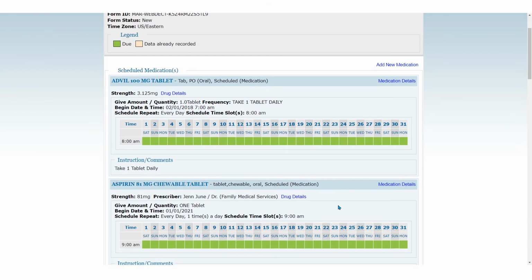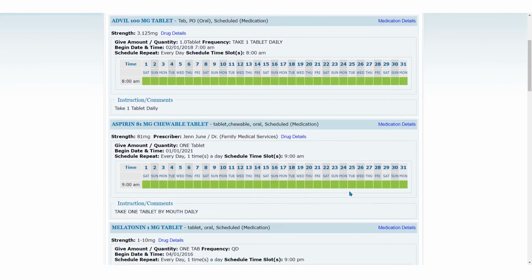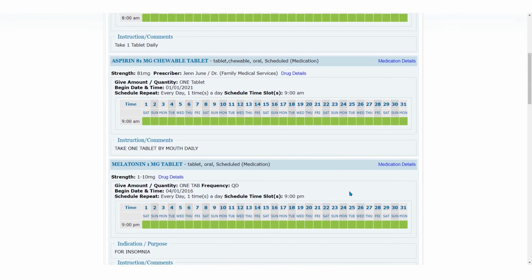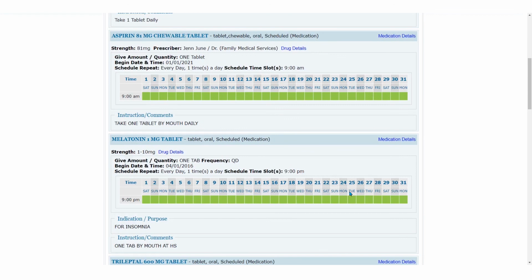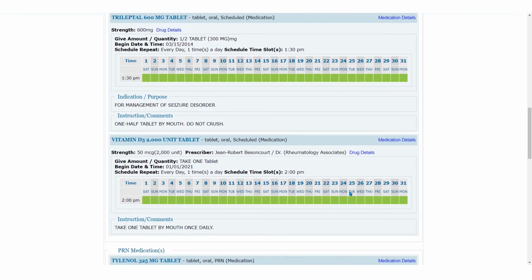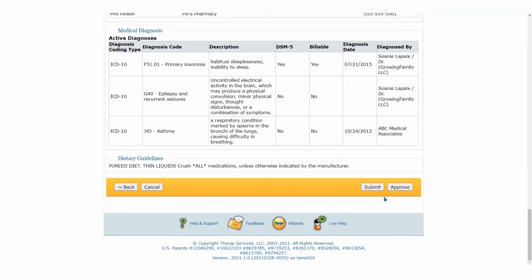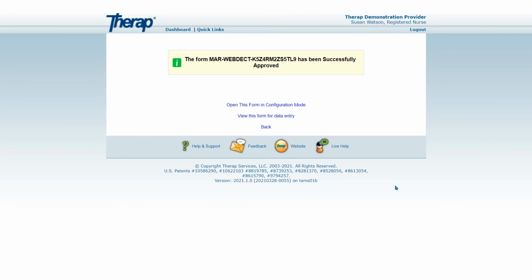I'd review it, of course, to make sure that everything is the way that it's supposed to be. But the expectation is there isn't any change, because if there was, I would have had to approve it. So if all looks well, I'm just going to come down to the bottom. I'm going to approve, and now my MARs are ready to go for May. So on April 30th, midnight, May 1 comes in. I don't need to do anything. I've already taken care of this back in March.